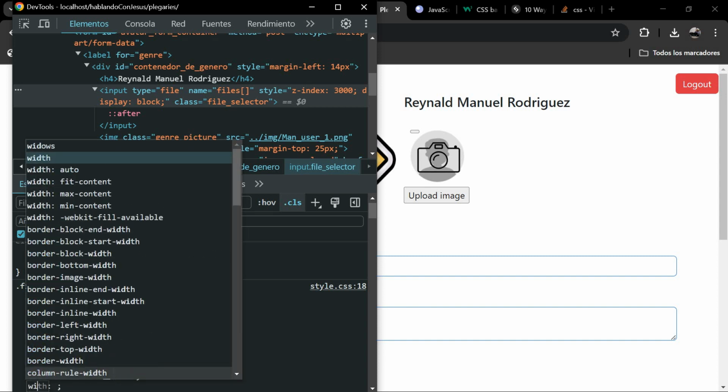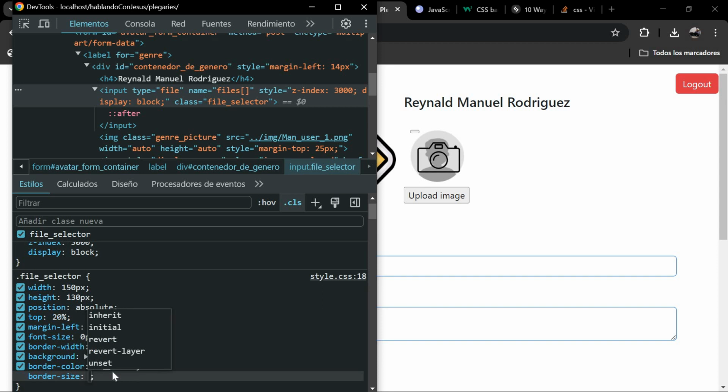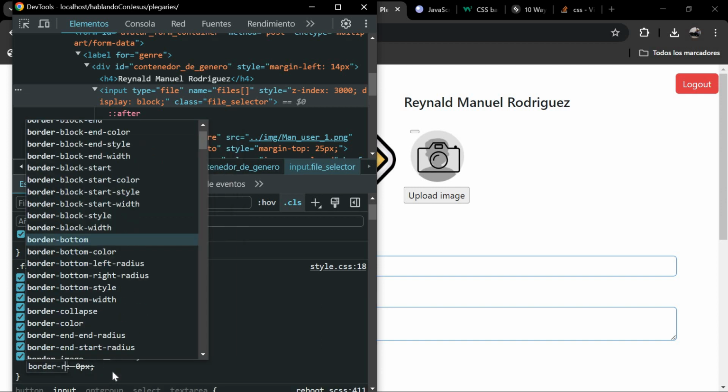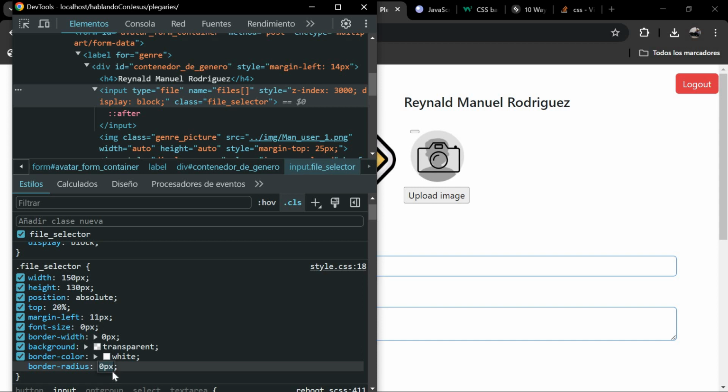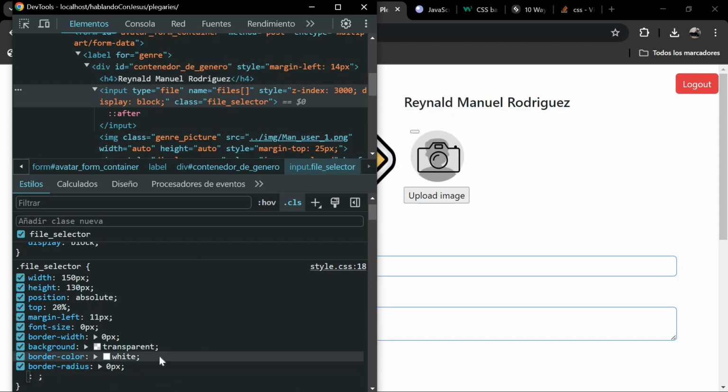With border size 0, no, border radius. That border is not making anything.